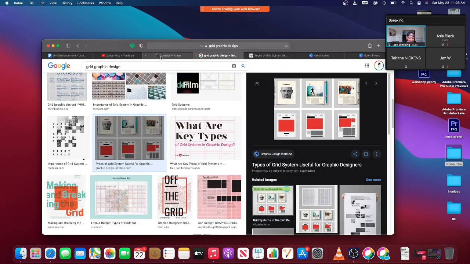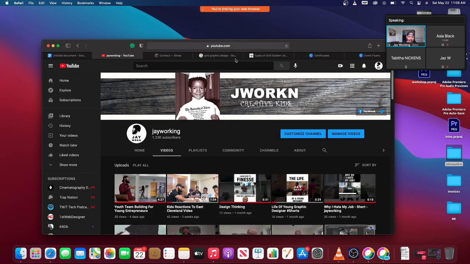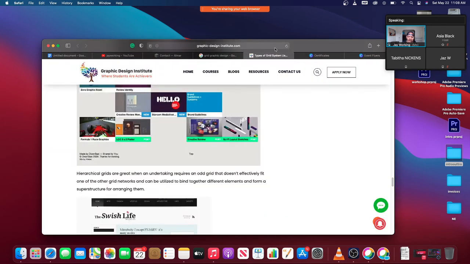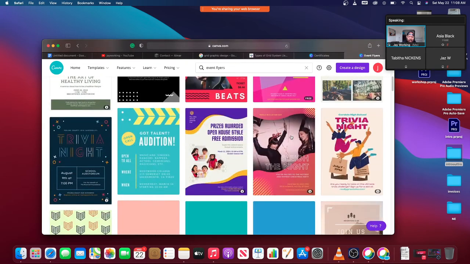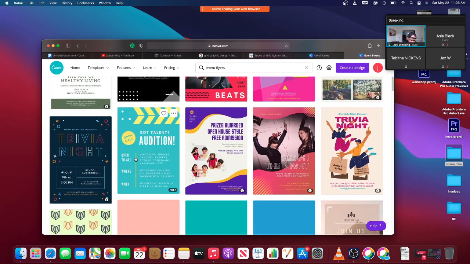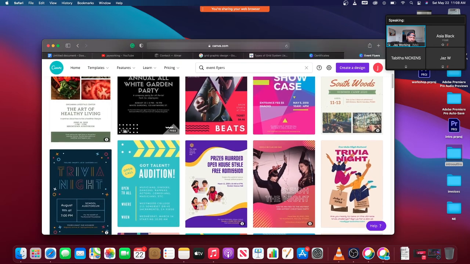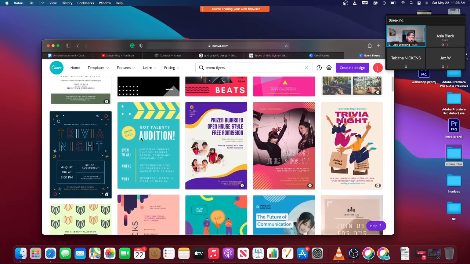Let me see. Where's my Canva at? So when you go into Canva, this stuff is kind of lined up. It's not just random, right? So we got shapes. We got lines separating information too, right? We got images that create a pattern, right?